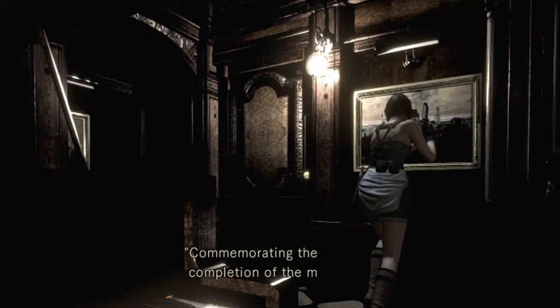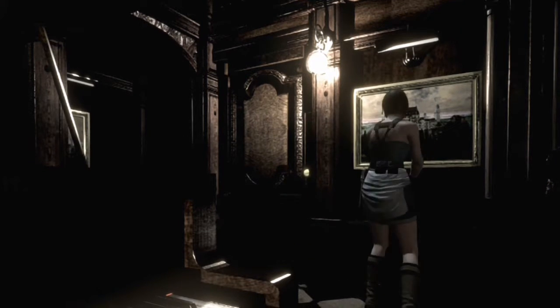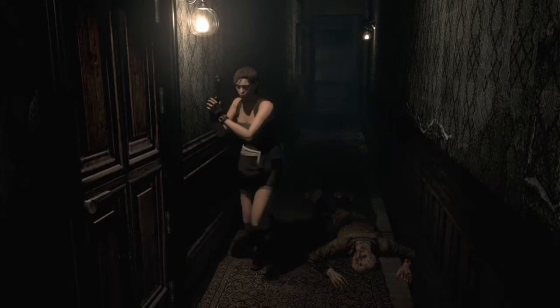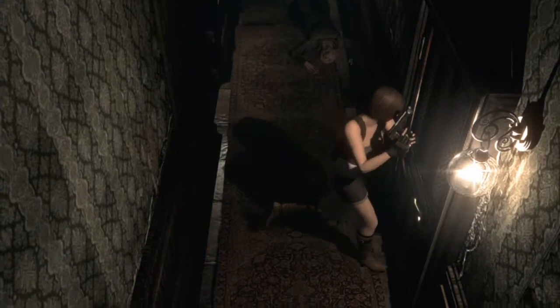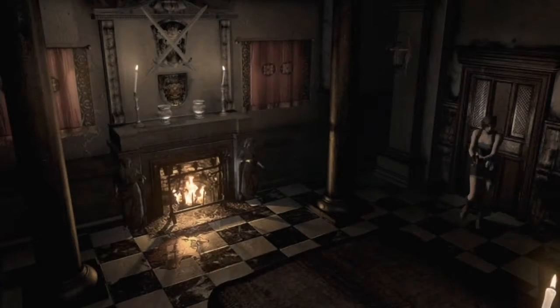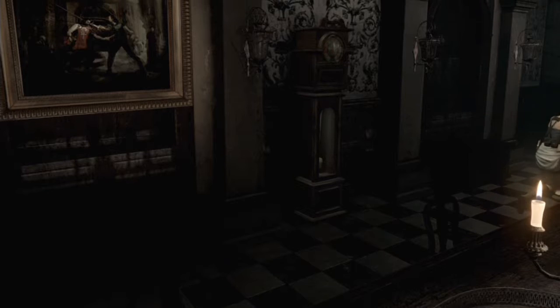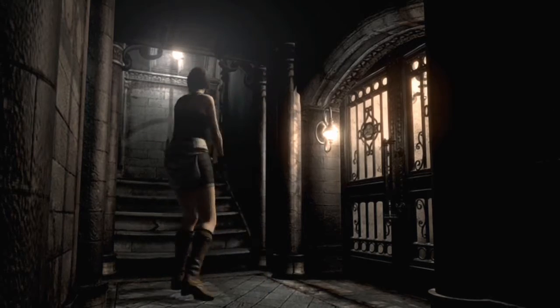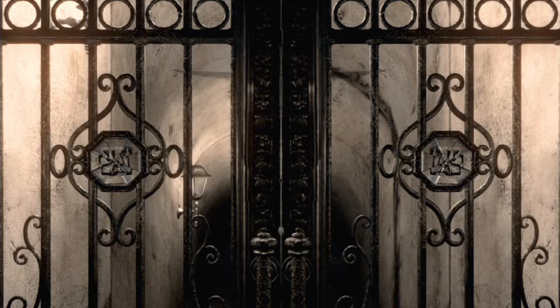There's something written in the corner of the picture, commemorating the completion of the mansion. The mansion doesn't look like that. Not a Crimson Head yet. Where do I need to go? I need to find that other piece of music, which is upstairs. First, we're gonna go this way. Wonder what's on the other side of the door. Our escape.